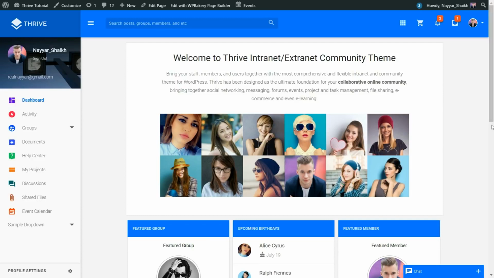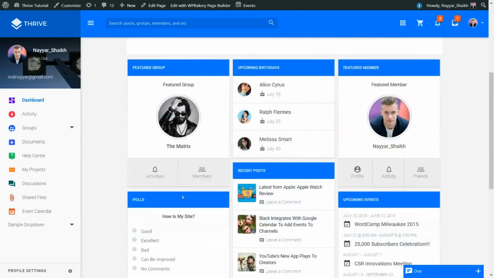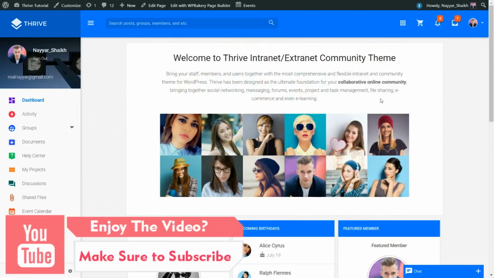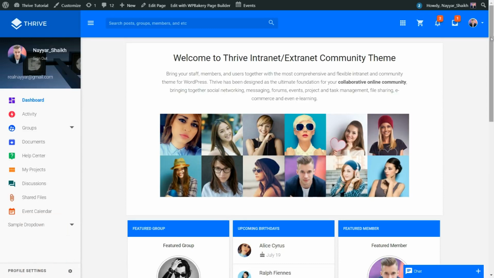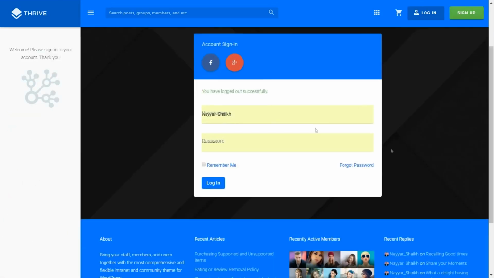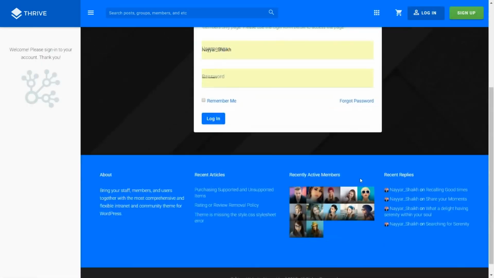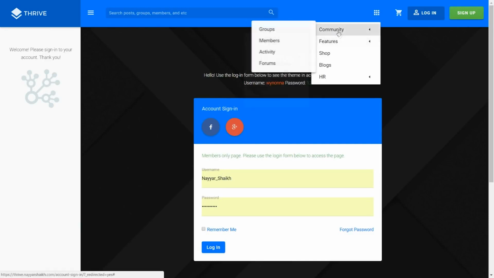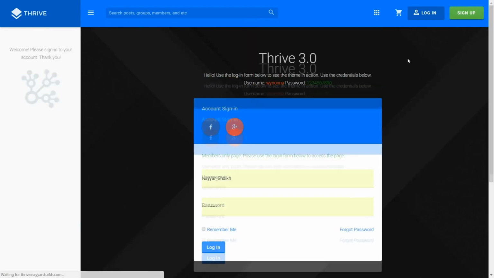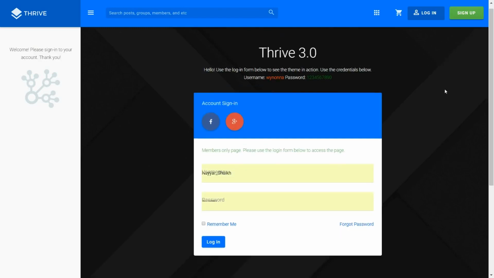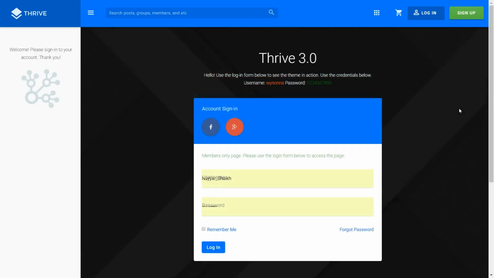So this is the website that we'll be creating in this video. Because I am logged in, as you can see, I can see this page. But let me log out of this page and let's see what happens when we are not logged in or registered with the website. What happens when we are new to this website? What page do we see? So as you can see, as soon as I logged out, I will see this page. And whatever page I try to visit, the groups page, members page, whatever I try to see, I will be redirected to this page every single time.